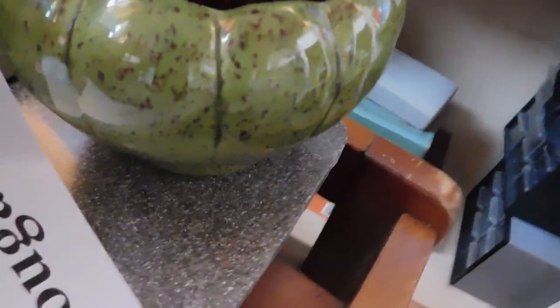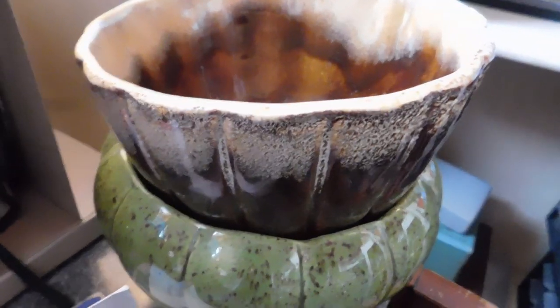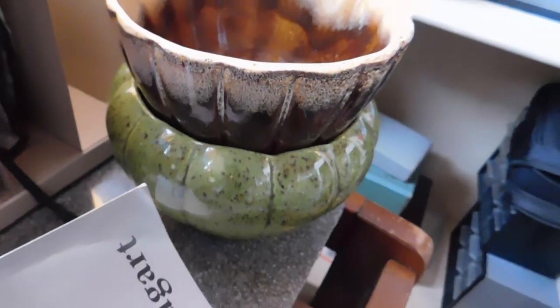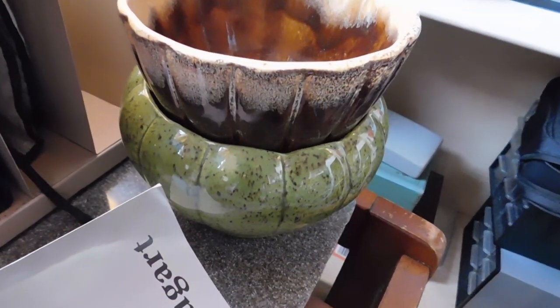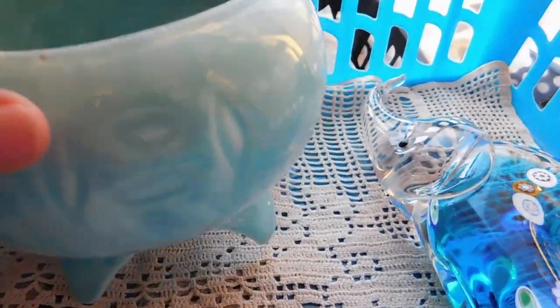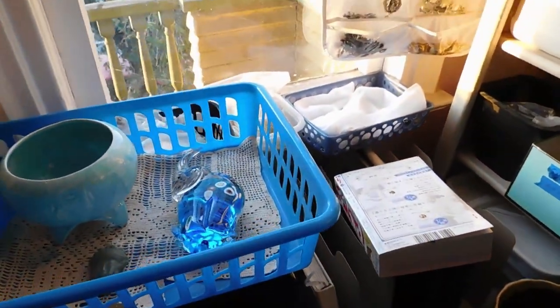And then lastly, let's see if I can show you these. There are two California pottery bowls — a green one and a brown drip glaze one. I don't know the maker on either of those, but I do know they're definitely California pottery because of the way the marks are. And then this pretty turquoise-y one, kind of a modernist little pedestal, sort of a bowl slash vase — this is Rose Lane. And Rose Lane is one of the important California potteries. Anyway, I listed the three of those together for $45.